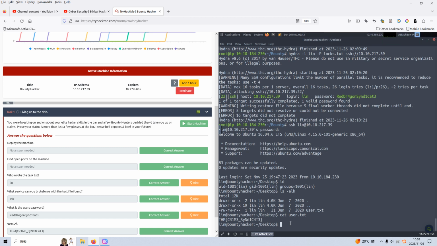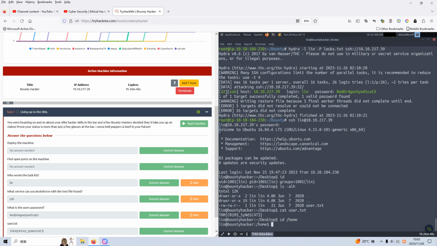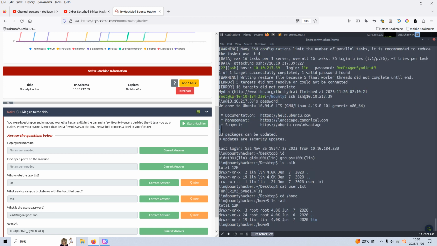So far we have already got the initial access or foothold on the target. What we are going to do next is to elevate our privilege, right? And then get the root flag. Before we can do that, we need to do some local enumeration. There is only one normal user. We have already got the shell with this user, the current user. And also we can check the version of the kernel.